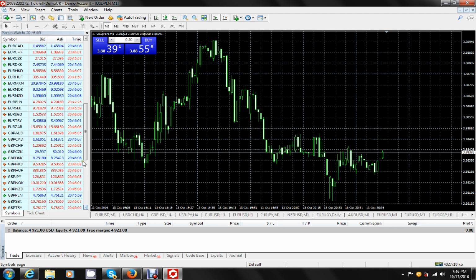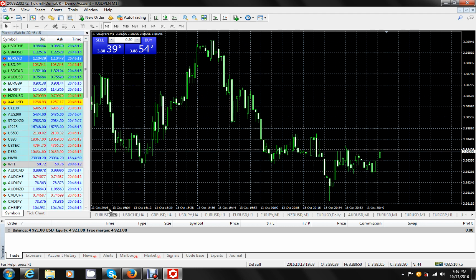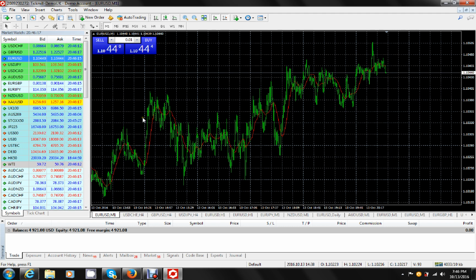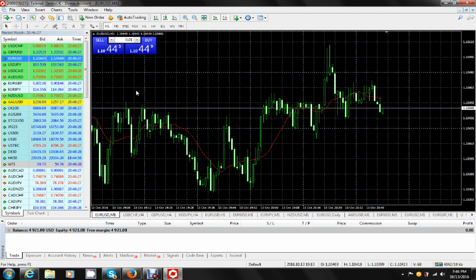So right now we know. Let's go to our basic currency, Euro USD. If it's open down here, you just press on it and it will open. If it's like this, you press here, you zoom in, right? Yeah. So now let's look at a buy stop and a sell stop.